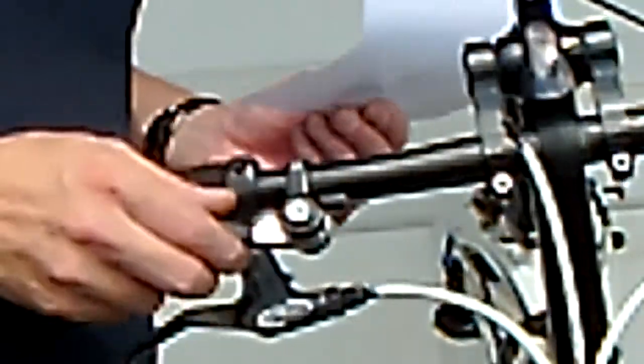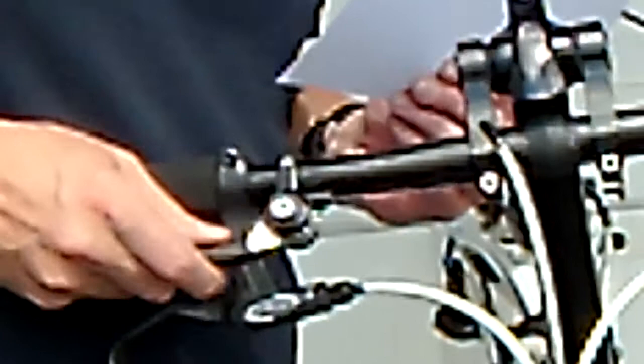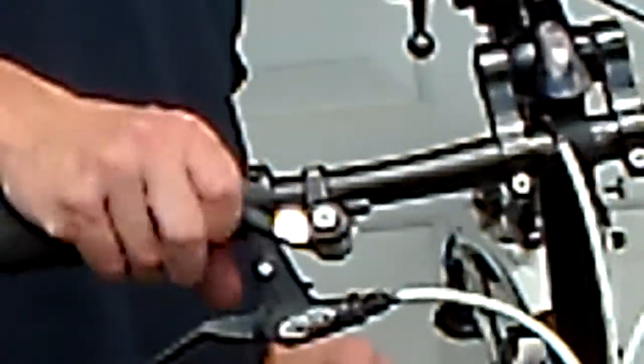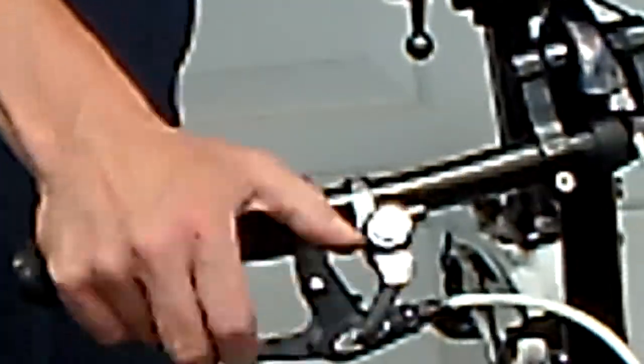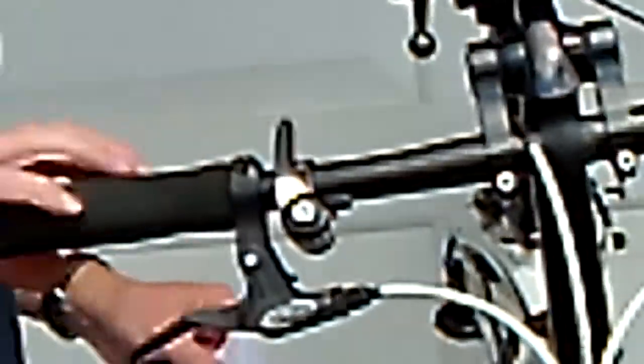I'm going to use this sheet of paper as a feeler gauge. And I'm just going to line it up with my file marks. Should be there on the shifter. Yep, and I have full room. Hey, I can use this as a polishing device. There we go. Once I put the shifter cable back in, let's see if it made a difference.